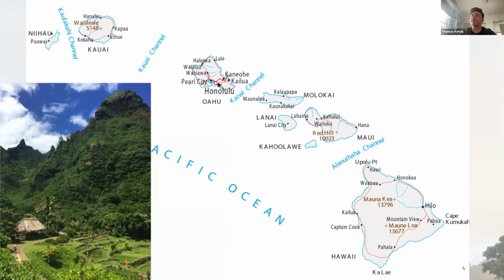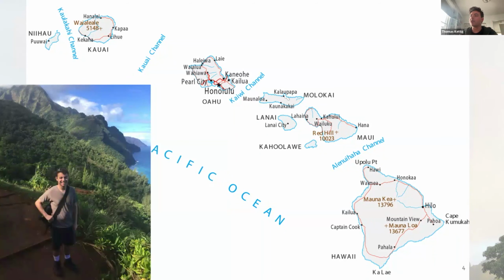I don't have any pictures of Ni'ihau, which one cannot actually visit. It is not open for public visits, and it is owned privately by a single family and has a very interesting, very isolated population that I'll talk about in more detail in this presentation. That's a little bit of an overview to show you where we are. And this is me taking a hike in Kauai, a beautiful cliffside hike on the north face of the island.